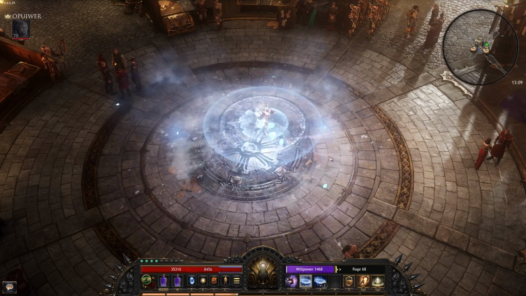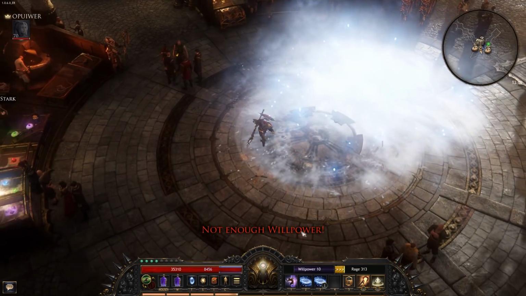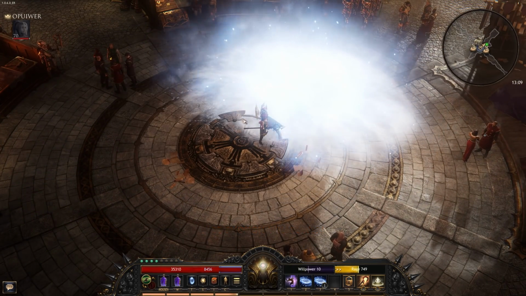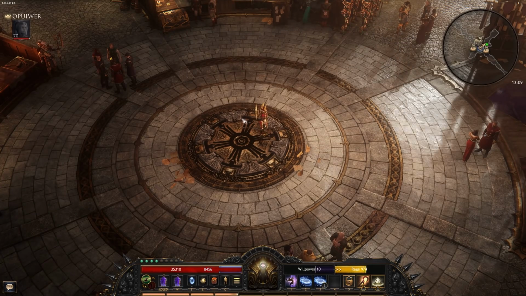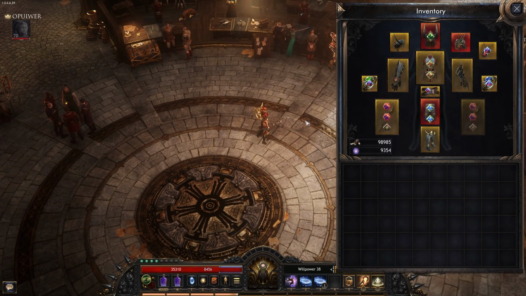Now, you have to be moving to do that because there's an animation when you're standing still, but if you're moving, that animation's gone, and then that's when you can do that. They did already nerf it, saying that they removed the cooldown reduction per level, but it doesn't impact me. It may impact you leveling it up, so you might need to focus on some cooldown reduction on your gear.